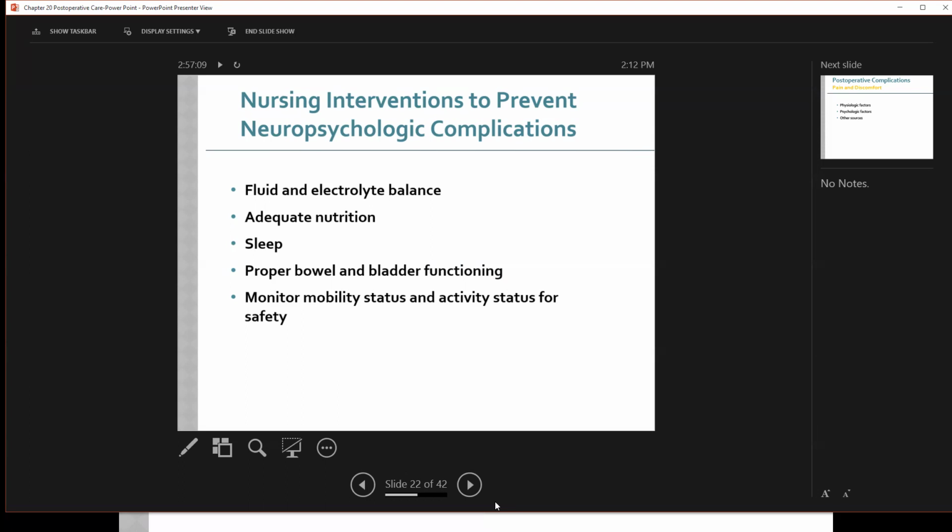Sleep-wake cycle may be disturbed, typically seen in phase 2 and extended observational areas. In the older adult, this may contribute to confusion. If the patient is confused, special attention must be placed on patient safety. Confusion will leave the patient at a higher fall risk or at a risk to inadvertently remove, pull invasive lines, or injure surgical site.